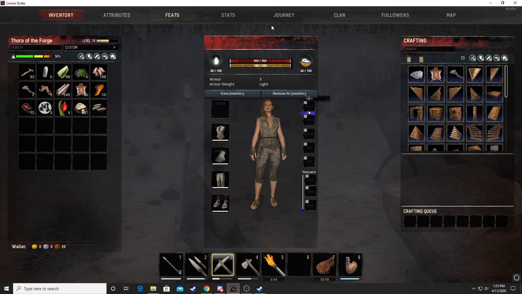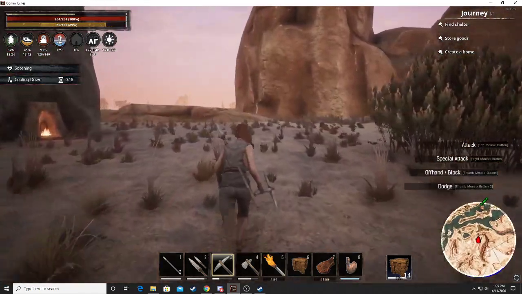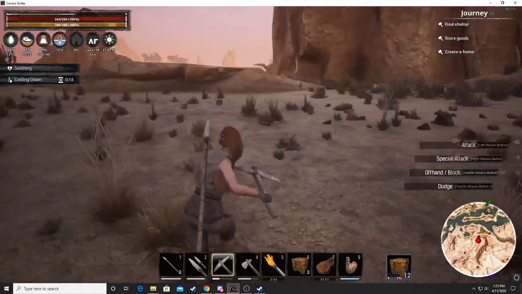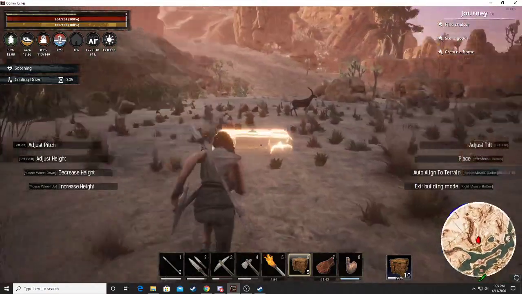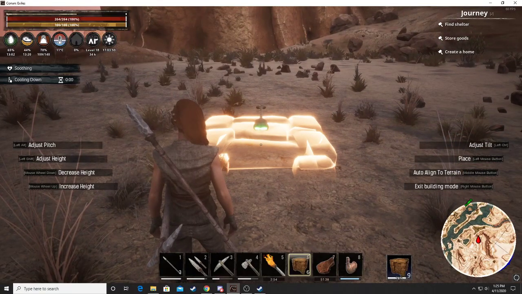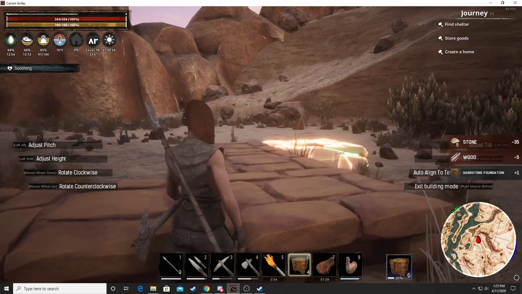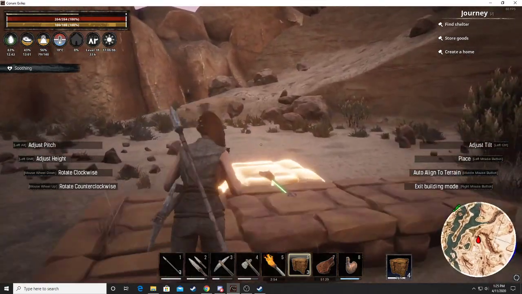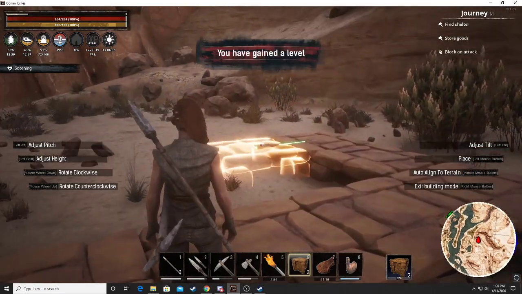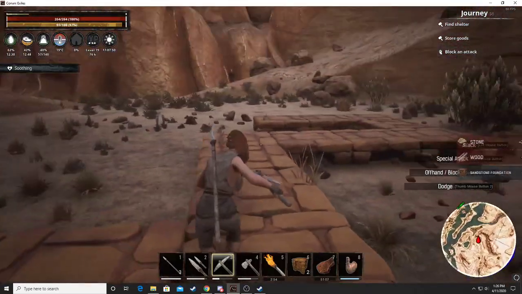So one thing I also do is I don't take feats until I feel I need them. All right, so am I going to take... Yeah, I'm going to need to make all of these into foundations. You'll see why. All right. Where do I want? Yeah, we'll start right here. Okay, so I want to make my place three wide. So I'm going to make a T shape here.